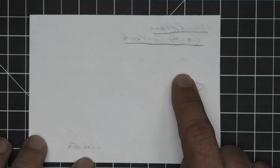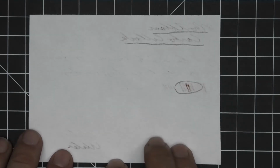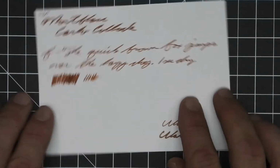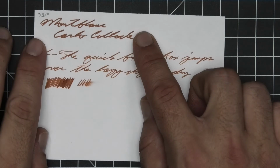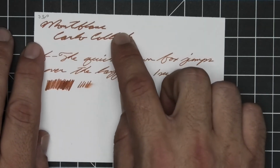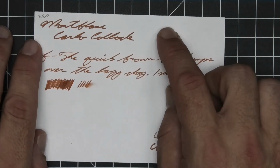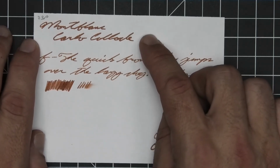It does mean that there's not a problem using it with the extra fine, but with a medium, you may not be able to use the back of the page. None of it touched the page underneath. The medium, it has very minor feathering. It's really tiny feathering, but it's through all of it. But this is also where we saw a lot more of the bleeding heavy into the paper. It has no spread, halo, sheen, and no shade.